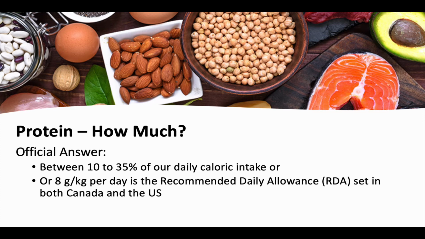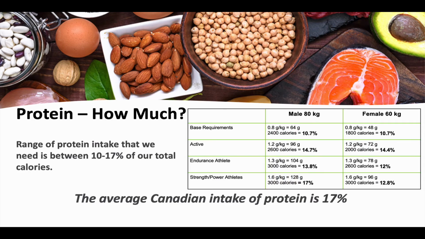And protein's kind of fascinating. It's one of the most talked about aspects in all of our nutrition. In our nutritional programs, people are always asking about protein, and people are always wondering, are they getting enough protein? So you look at the official answer. Between 10 and 35% of our daily caloric intake, or 0.8 grams per kilogram per day, is the recommended RDA set in both Canada and the US. So you go, okay, well, let's try to figure this out. And so, sorry, that should be 0.8.